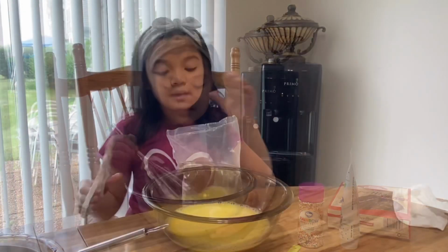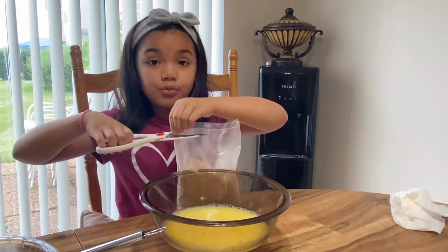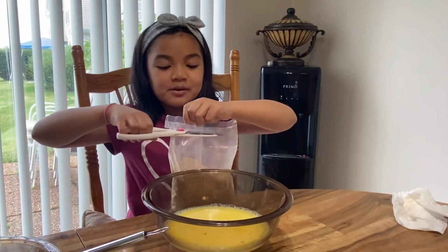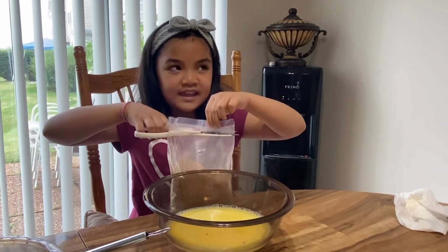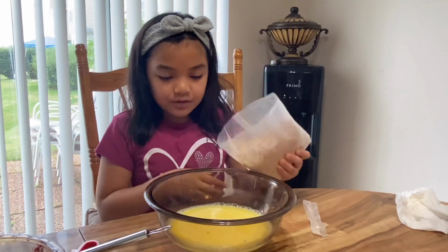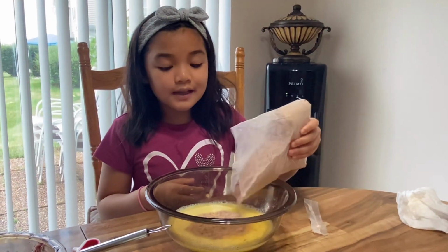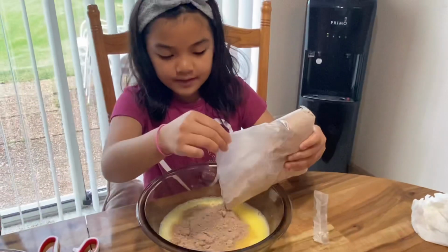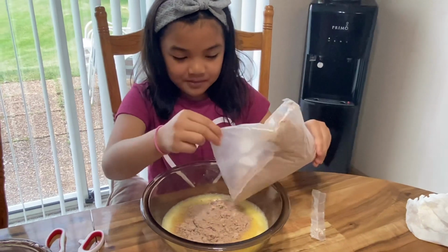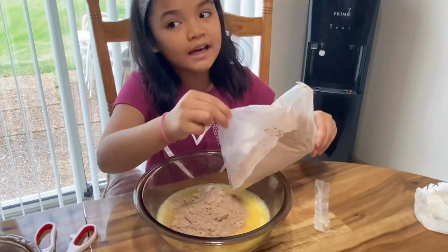So now it's ready, and I'm gonna cook this in here. Guys, it smells so good. It smells like cake that hasn't been made yet. We're gonna put it little by little. I'm gonna put it little by little so it doesn't taste bad. Ooh, it smells so good. This looks like dirt for some reason. It's super light dirt.